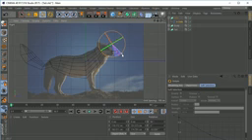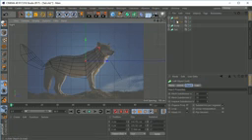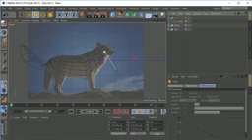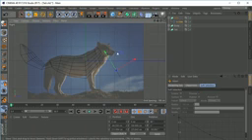I'm going to rotate the end side so that it roughly matches the same sort of angle as the neck, and then I'm going to select the end side, scaling it down again, and then moving it roughly into place.